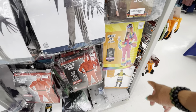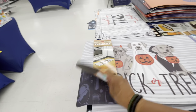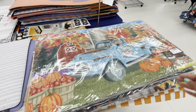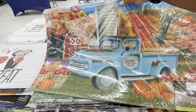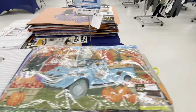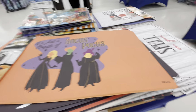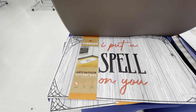Here are some kitchen mats down here: 'Trick or Treat' — all $9.99. They also have a Hocus Pocus one. Fall ones for $7.99 — these are really pretty. This one says 'Hocus Pocus' — it's Disney. And this one says 'I Put a Spell on You' by Cuisinart — all going for $9.99.